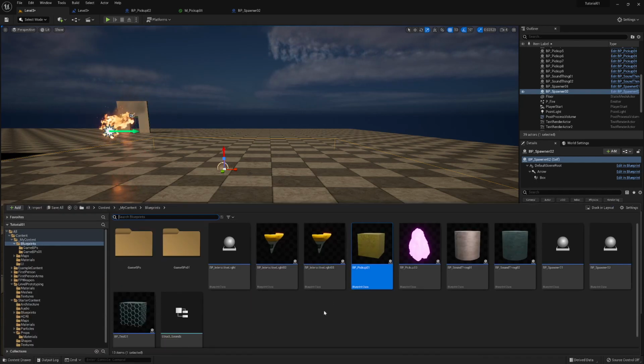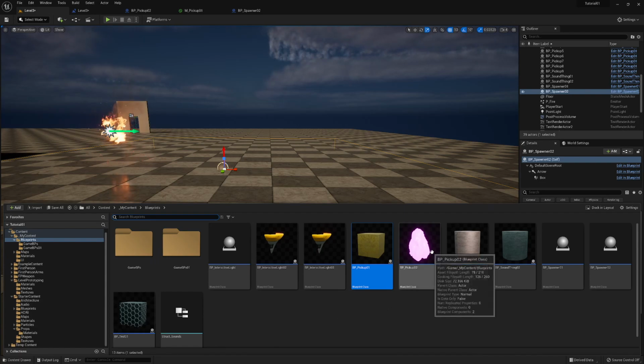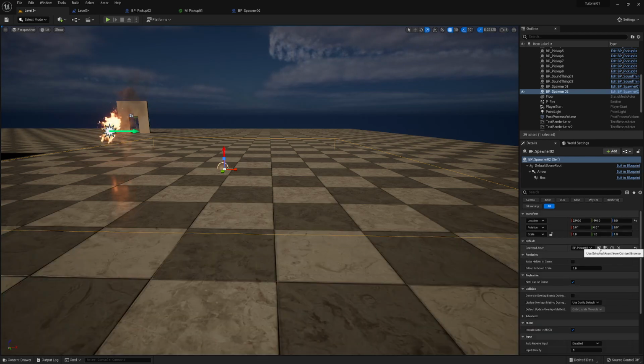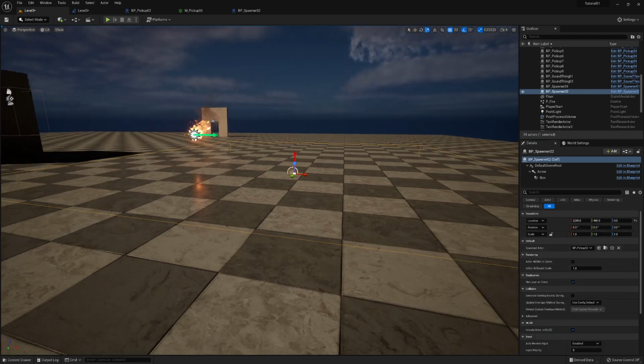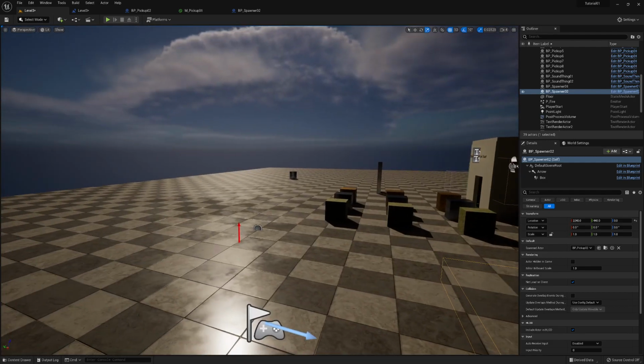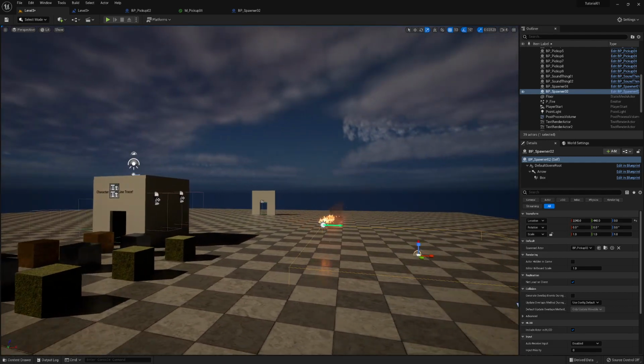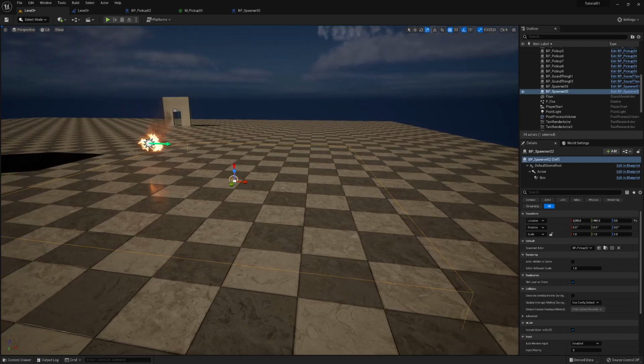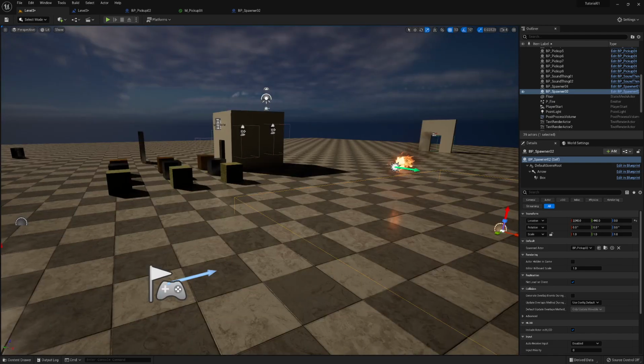So we can use interactive lights or any BP there. Let's just go back to our previous one, like so. And yeah, so there you go. That's how we spawn objects within our world. We could make that as large as we'd like to cover the entire level if we want to.